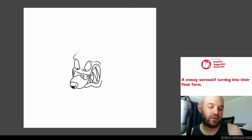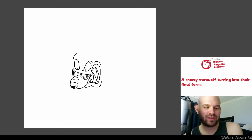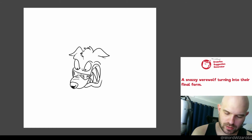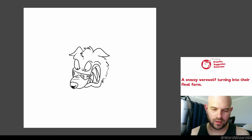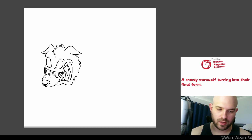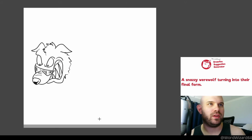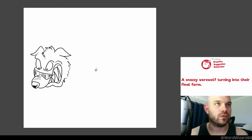I mean, I don't really want to draw this mid-transformation like an Animorphs transition or something, because I think that's just not going to read well. It's going to be part human, part werewolf, and it's going to be like, but he's a werewolf. And he's bursting out of his snazzy suit. And that's kind of the point. I am using, okay, there we go. I'm using kind of a weird program, so I don't know exactly all the controls.